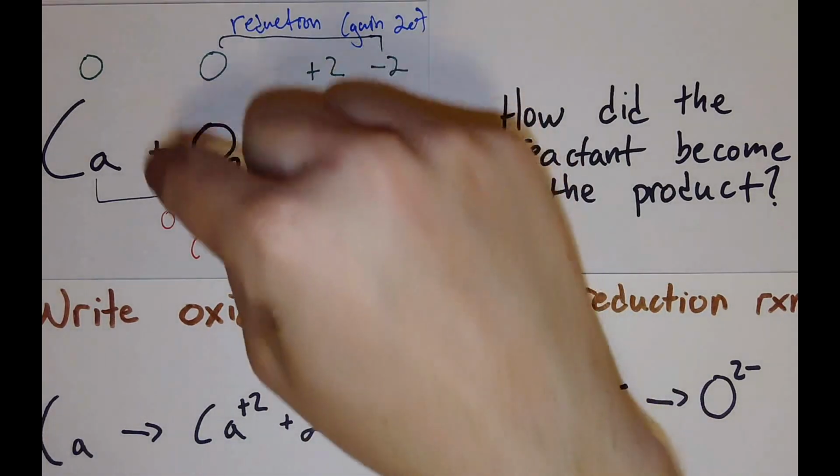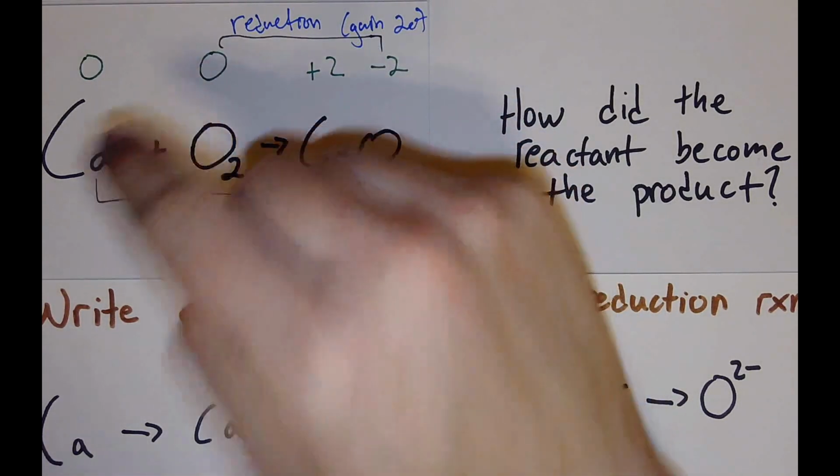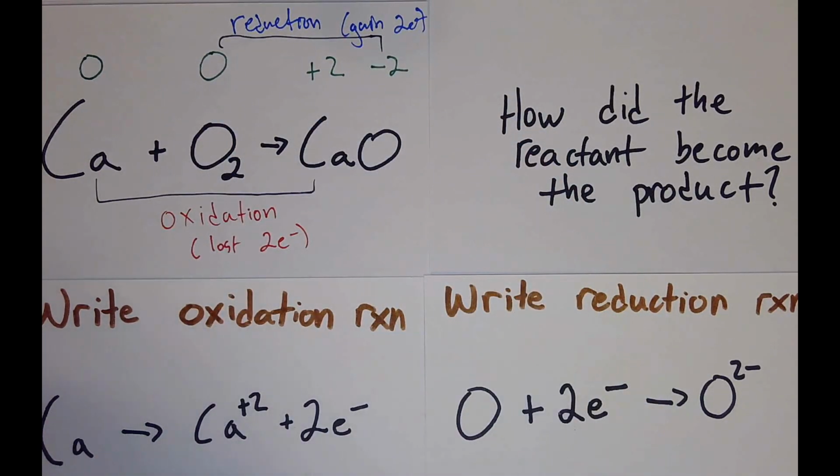Now, a confusing thing to a lot of people is this 2 here. And technically, this isn't the complete reduction reaction just yet. But for our class, I'm much more concerned about you being able to identify the species, that is the atom, and what's happening to each atom, rather than try to balance all this stuff up. Right now, each time this happens, each atom of oxygen is taking 2 electrons. I think that's good enough for us to really understand.